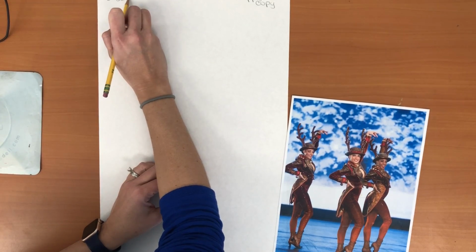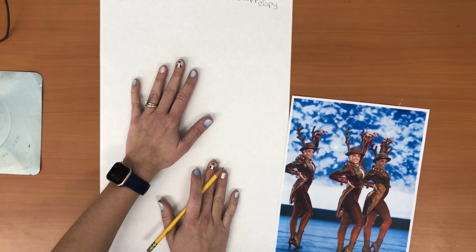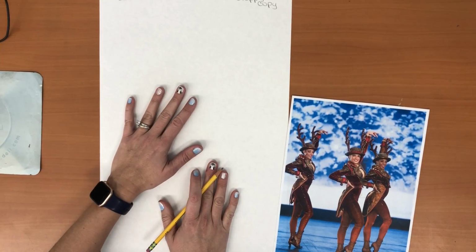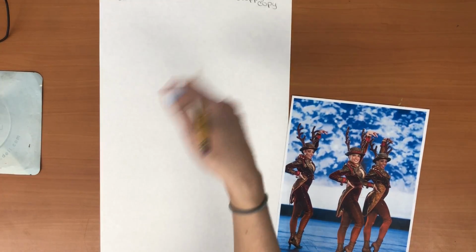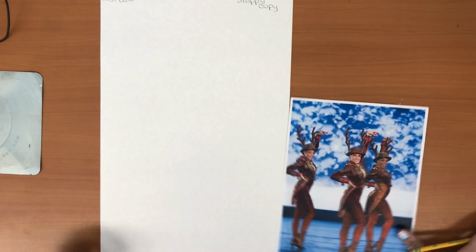When we clean up, we are gonna take these and slide them back into our folders. I don't want you to fold these up, okay? We don't wanna ever crease our artwork. So just in case it ever slides out, I can easily return it to the correct artist.